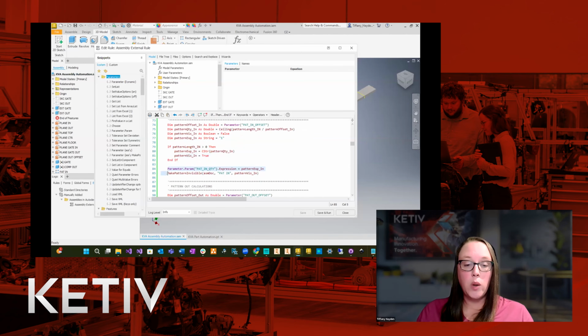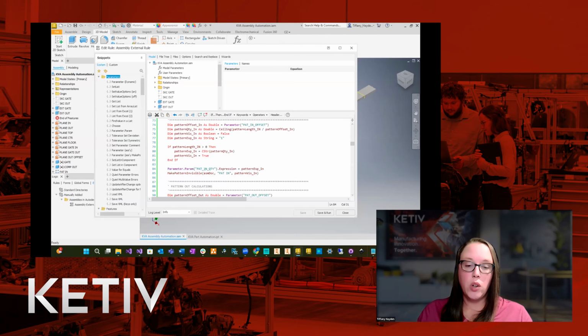And then this is where we're actually making the parameter changes. We're just redefining or resetting what the variable is going to be. And then at the very end, we actually touch the parameters and use those variables to deal with the pattern itself.